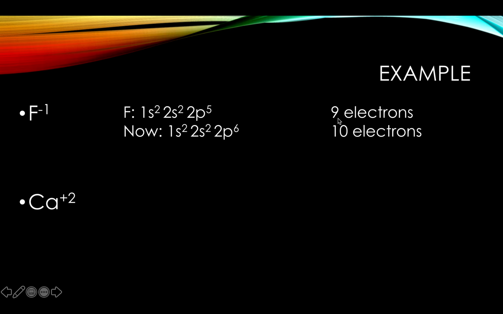Therefore, instead of 9, we have plus 1, which gives you 10 electrons. And that's why instead of 5, I put 6 in here, which actually provides you the noble gas, which is all the way at the right side of group 18 of your periodic table.